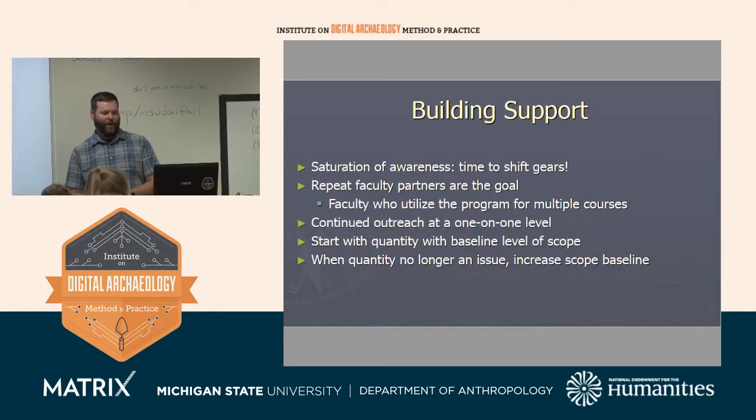Once everyone in the department knows about your program, stop telling them about your program in bulk. It does not work anymore. They know about it. The people who are interested are interested. Those who are not are not. Those who are on the fence are on the fence, but they all know about it. And continuing to tell them about yourself in bulk is not going to help. You need to go one-on-one at that point.